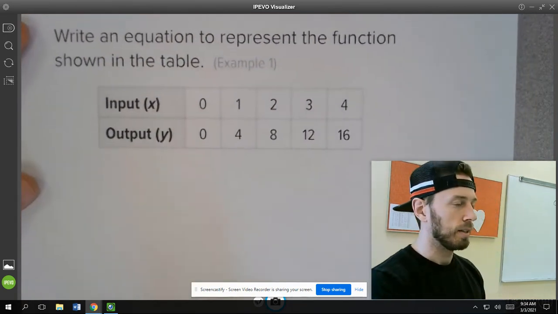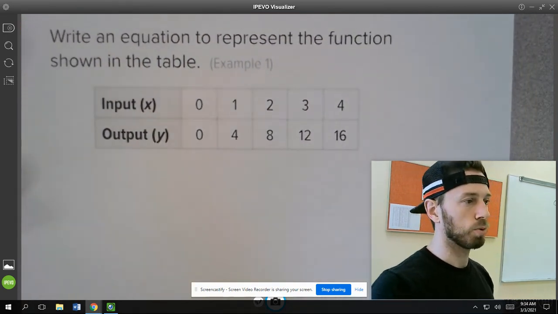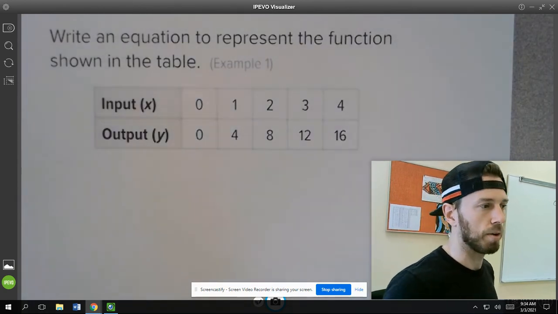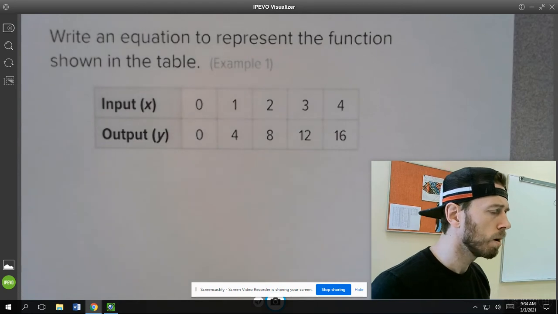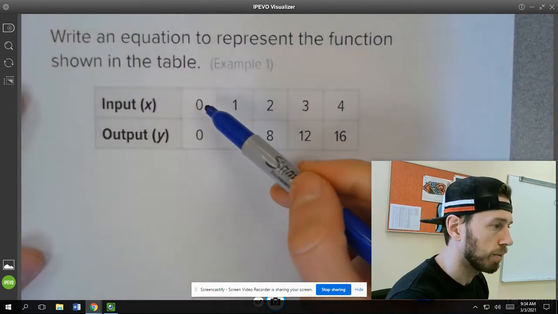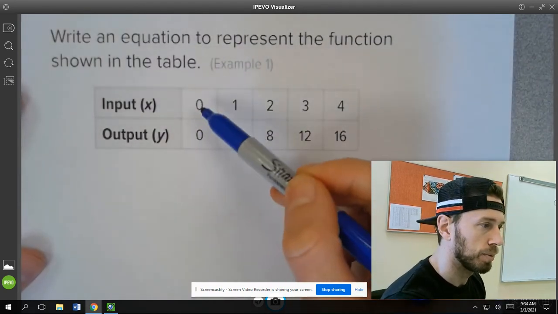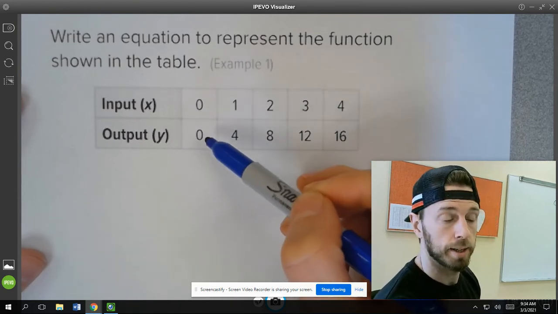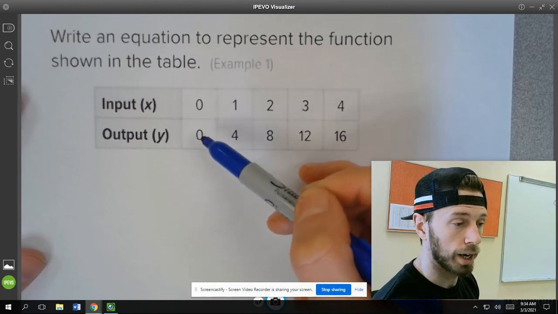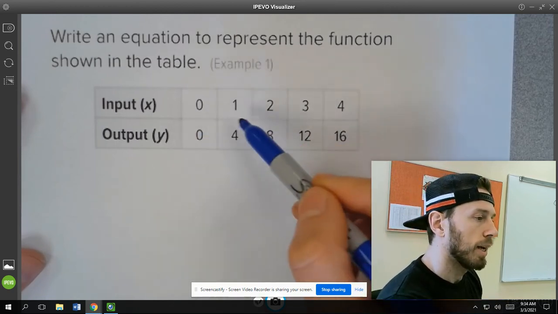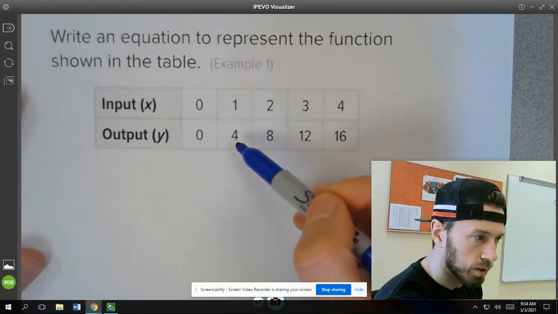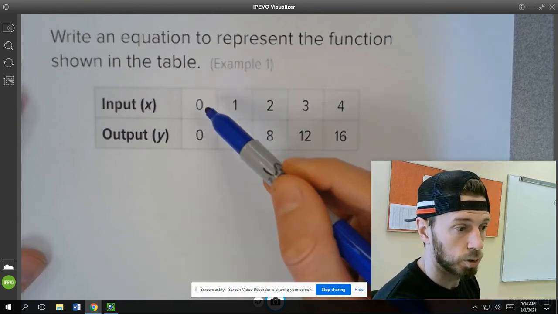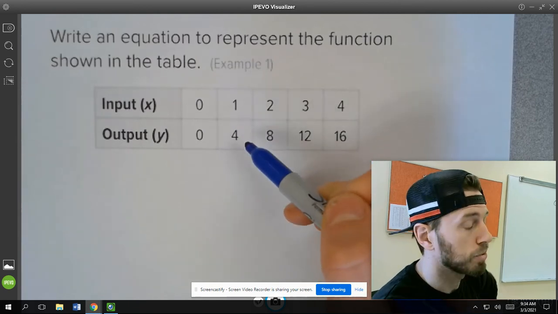Let's try this one. See if you can figure out what this rule is. Go ahead and write it down or just kind of say it out loud and see if you're correct. So I look and see what's happening between the first two inputs and outputs. We got 0, 0. So I can't really tell anything about that, right? I know it's not addition or subtraction because those would change. So then I go over to the next one and I see 1 to 4. Well, what's one way to get to 1 to 4? Well, you could add 3, but that rule doesn't work for 0, 0, right? Because 0 plus 3 would be 3. So it's not plus 3.